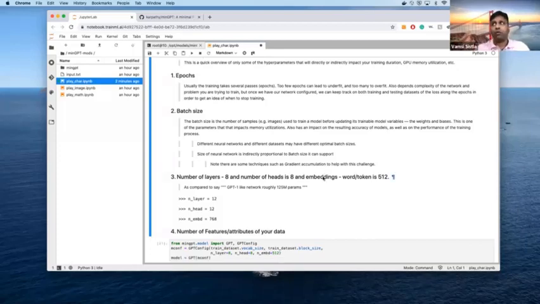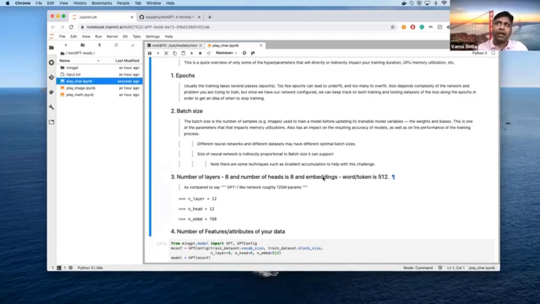For example, the number of epochs you run to train your model is directly proportional to how long your training goes on. If you select too few epochs, you are undertraining. If you use too many epochs, you are overtraining. So you have to find a balance there. That's something for you to think about.